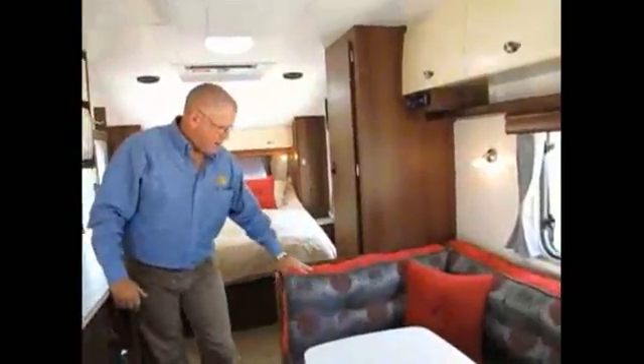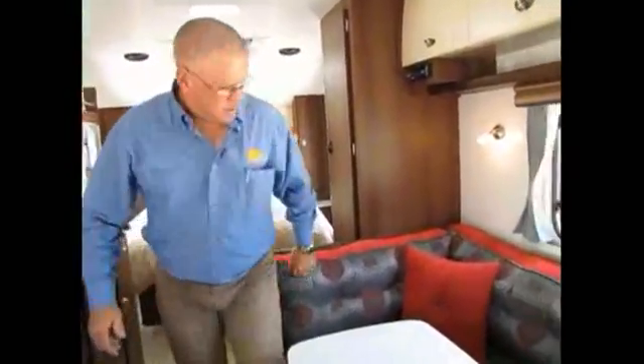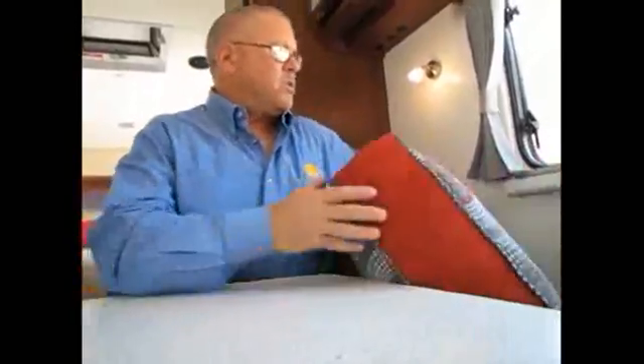The upholstery is brand new for the Pride — we call it Comfort Rest. If you get time to have a seat, you'll see how comfortable it is. It's high density foam with a nice layer of Dacron on top of it and a nice comfy Dacron filled backrest. All of the cushions are fully removable so you can change them over if one side gets a little bit dirty — you can just swap them around. They're not fixed to the walls. Very easy to use, very comfortable. I reckon this is seriously probably one of the most comfortable things you'll sit in.